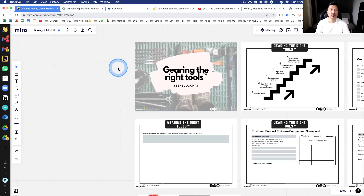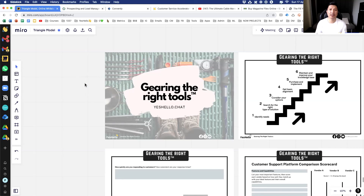You cannot just use the WhatsApp Business phone, nor can you buy all the enterprise software. So where are you in the middle? Inside the worksheet, there will be recommendations. Choosing the wrong tools for where you are is the biggest mistake. So what I'm going to share with you is the five-step model on how to select your tools. There's our workbook — the 'Gearing the Right Tools' workbook — and whatever I'm sharing today, you can find it there, along with links to other resources to help you find the perfect tool.